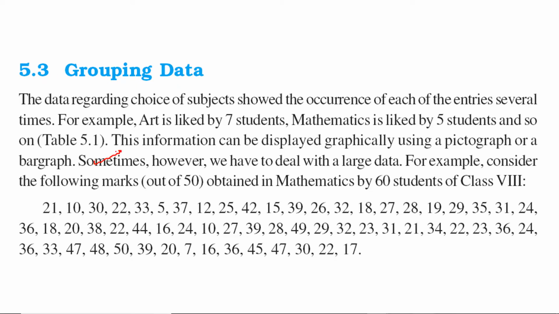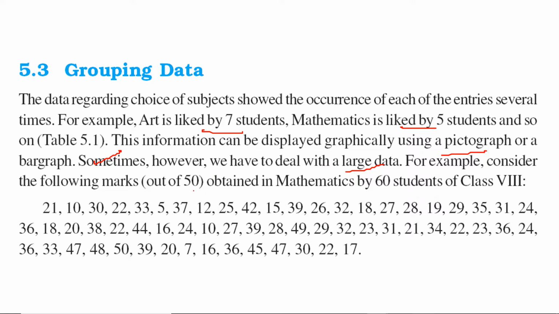Grouping data. Now, if the data is small, for example, there are 10 students being asked about their heights or their favorite subject, it's good, right? Say 7 students like art, mathematics is liked by 5, it's good. And we can just represent it using a pictograph and bar graph. But what happens when we deal with data which is larger than that? More than 10, more than 20, like this.